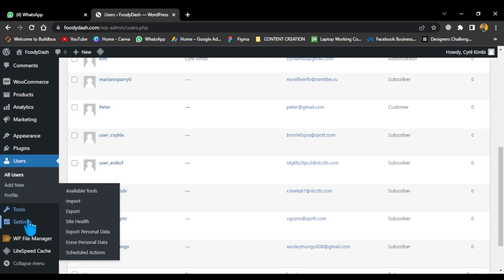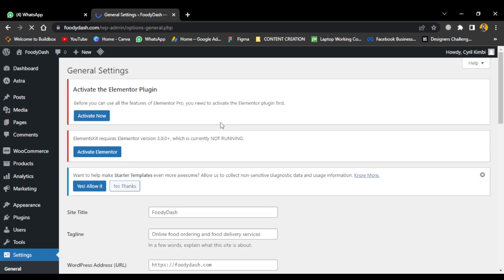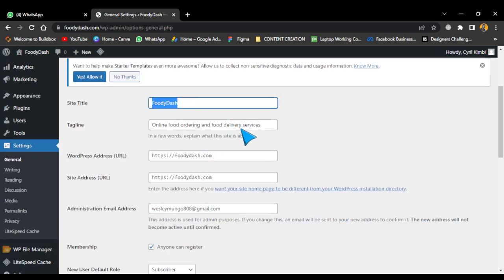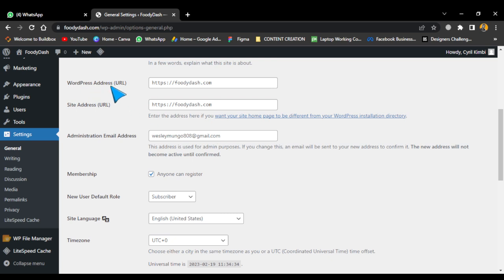So the next thing I'm going to be talking about here is the settings, and these settings are also very important because you get to decide how your website will look. So let's go to the general section. I'm going to walk you through how the general section looks and the settings you can make. So your site title, in this case, is just a random name I put here. You decide your site tagline, and you decide the WordPress URL.